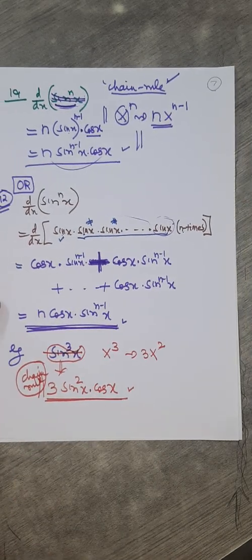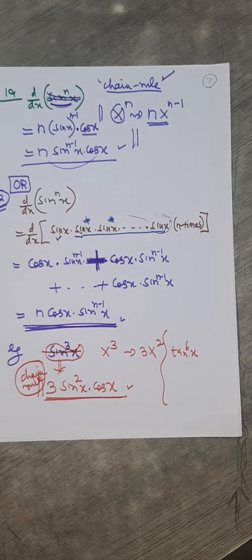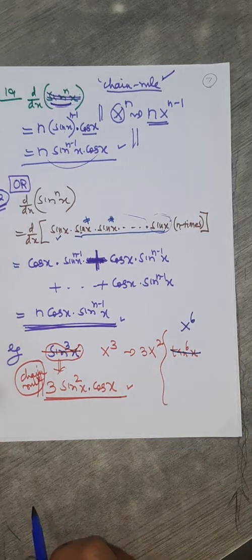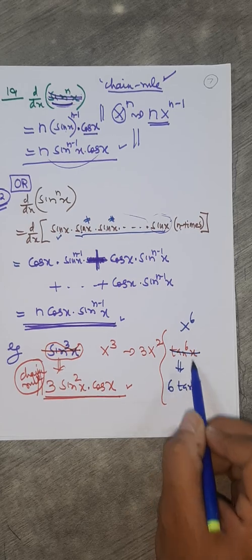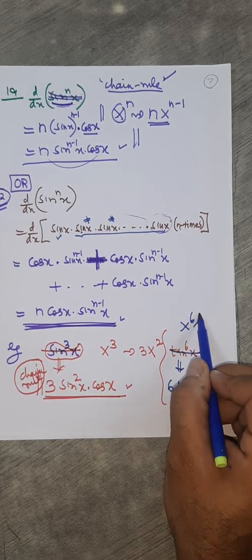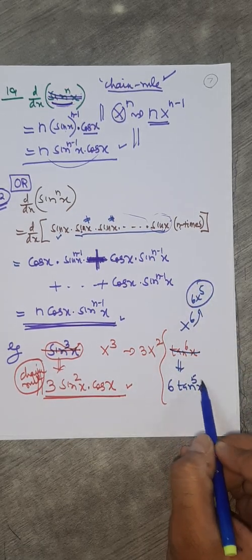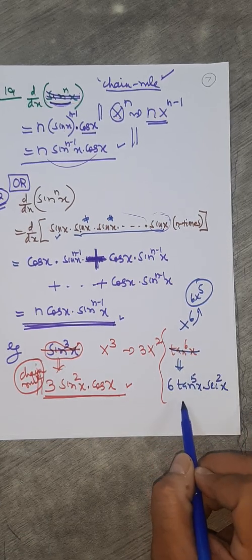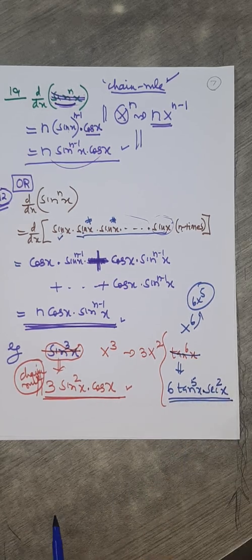One more I'll show you. Suppose I have 10 raised to 6. You don't have the derivative of 10 raised to 6 directly, so I'll imagine this as x. It looks like x raised to 6. What is the derivative of x raised to 6? That is 6 into 10 raised to one less power. Derivative of x raised to 6 is 6 into x raised to 5, into differentiation of the considered x. What is the derivative of 10, which is nothing but 6 square. So 6 into 10 raised to 5 into 6 square.